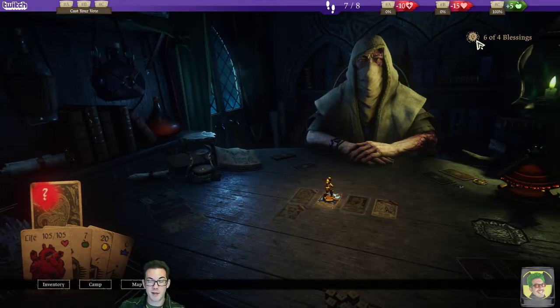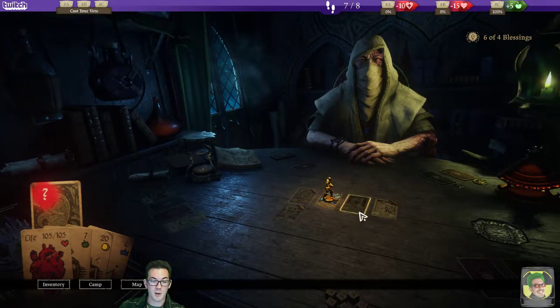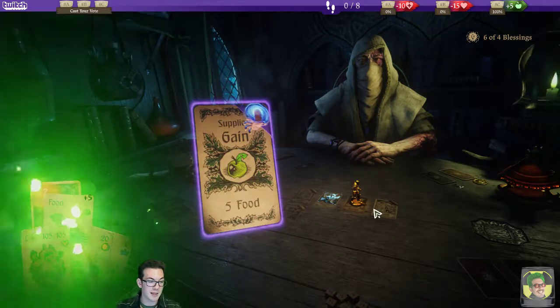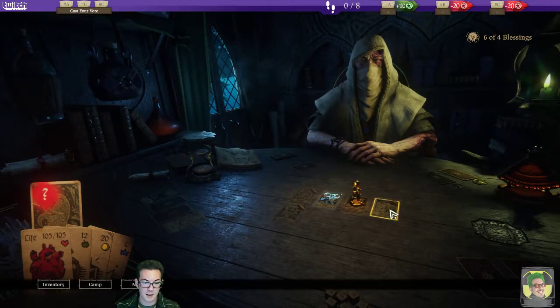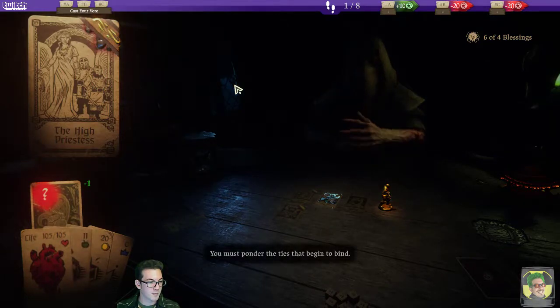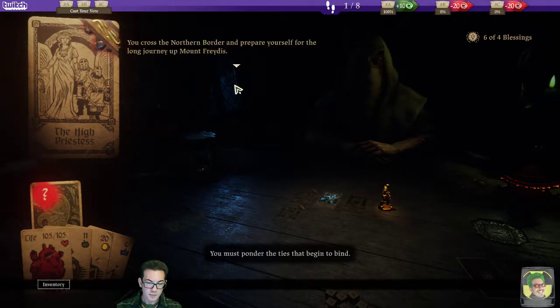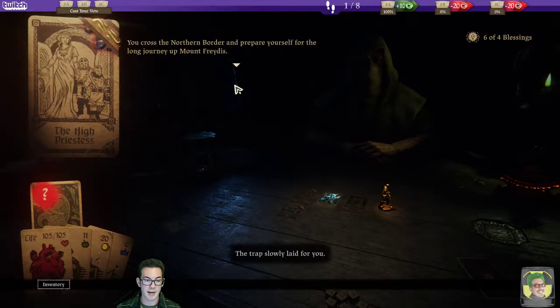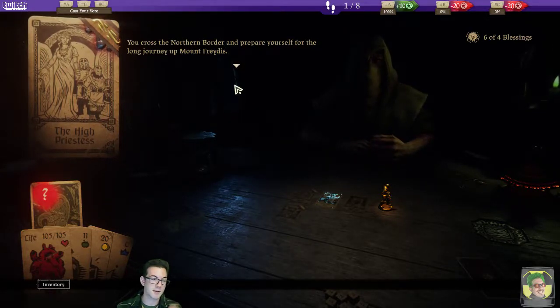Now, it's pretty funny because if I rolled well or did well here, I could have possibly gotten the amount of blessings, which is pretty funny. Oh, thanks for the food, guys. Appreciate that. Let's see here. You must ponder the ties that begin to bind. Now, hopefully I can choose which blessings to give her, because Guardian Angel might be absolutely necessary on this level.